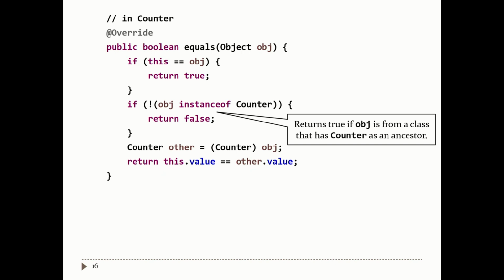Now if you write boolean boo = c.equals(i), c is a Counter, so that calls the Counter version of equals. The Counter version of equals just looks at the value of i. If it's the same as c, then that returns true.